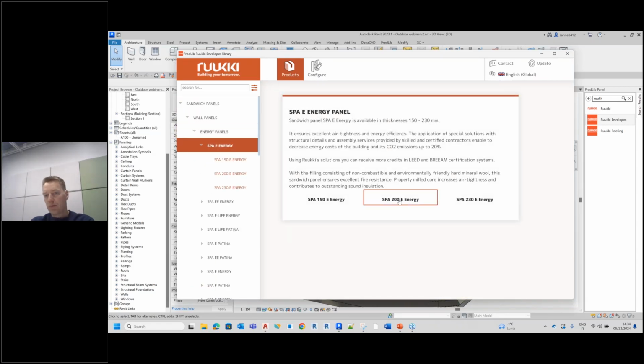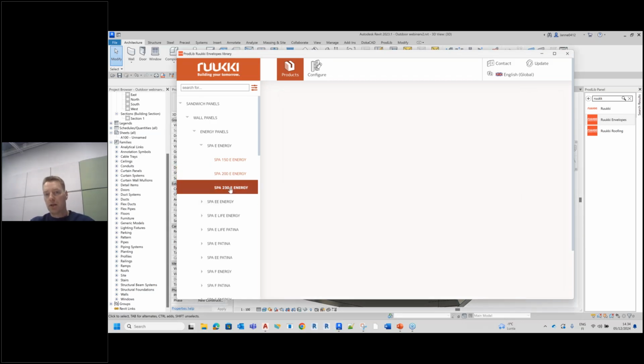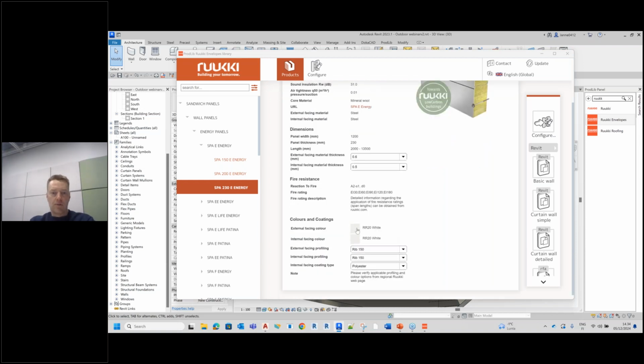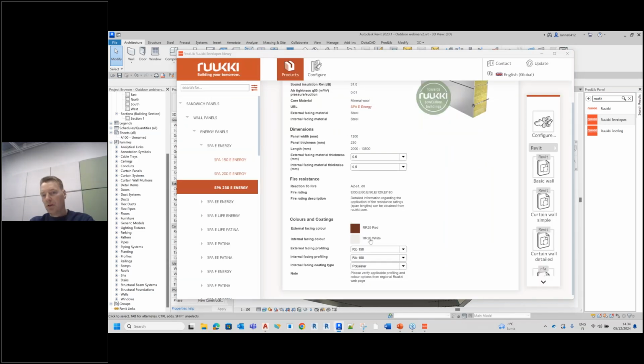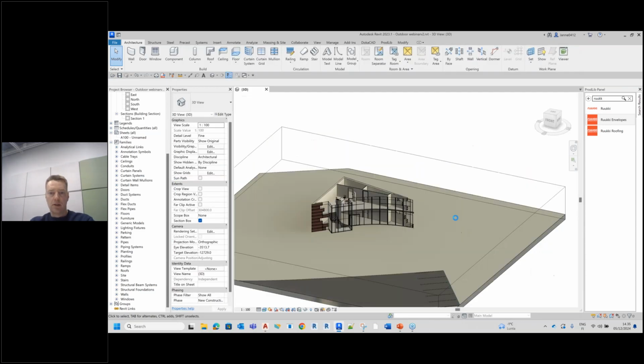I want to have 200 millimeters thick, showing quite a lot of technical properties, for example, so it's easier for the user again to compare. Hey, in my project now, I would need to have a U value or sound insulation value, something. Is this enough? It's not enough. Okay, I can go to 230 thickness. I see that, okay, 0.17 is the U value. I can live with that. I could make selections. I want the external facing color to be red, something a bit more visual. Other sections as we want, and then I want to create a wall structure for this one.